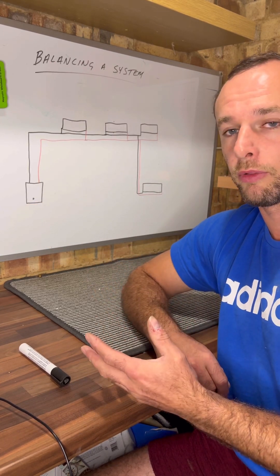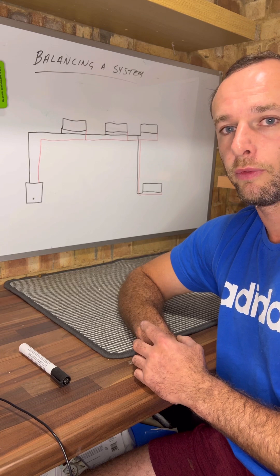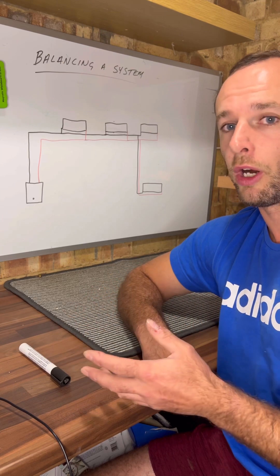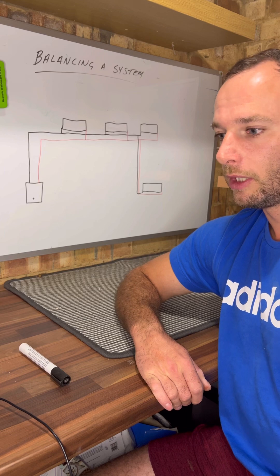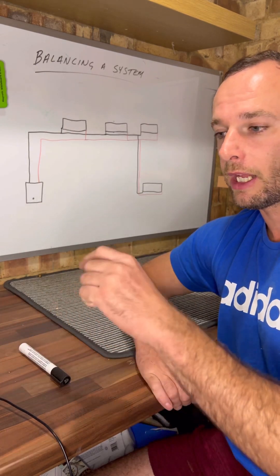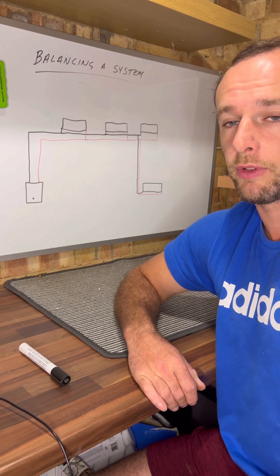Some of them might be right on half a turn. I found a couple of radiators today were absolutely perfect on half a turn — that was the flow inlet and it was perfect, so I left them alone. Other ones I opened a little bit more; I got to about a turn and a half on a couple of them to get it to a good temperature. Even the one downstairs was still absolutely piping hot. I think it's the simplest way of doing it — just shut them all down, send heat to the one you want, work your way back around the system half a turn at a time, then fine tune it. It takes a little bit of time, but you get the end result. I hope that helps someone — that's just how I've learned to do it myself, and it's worked. I've never had any problems.